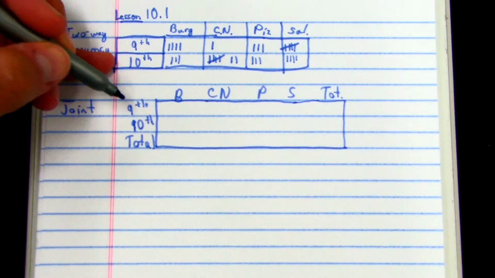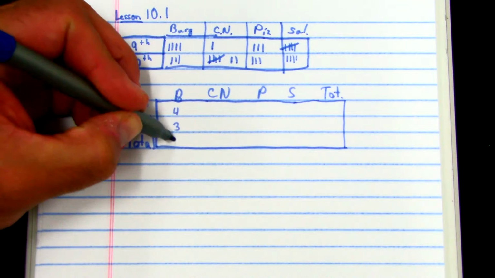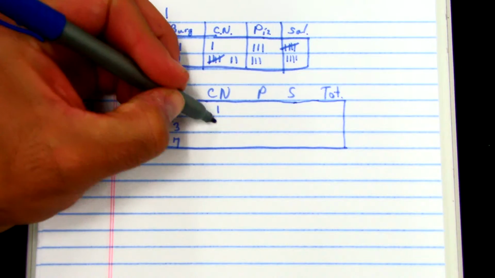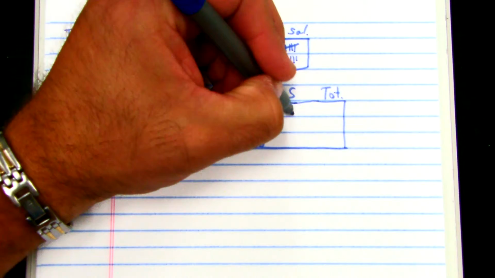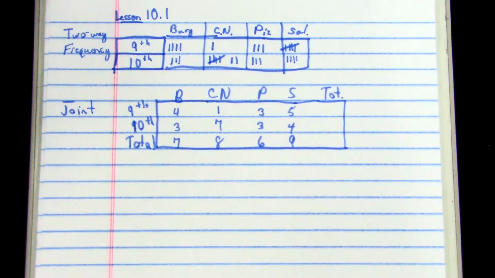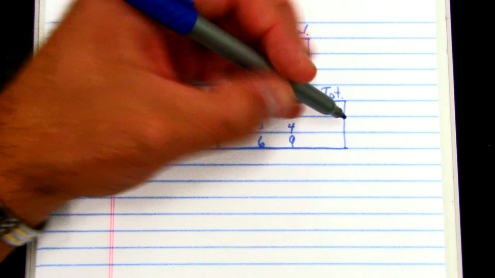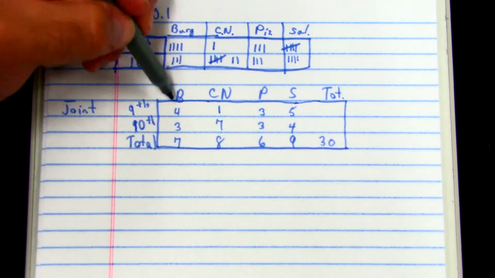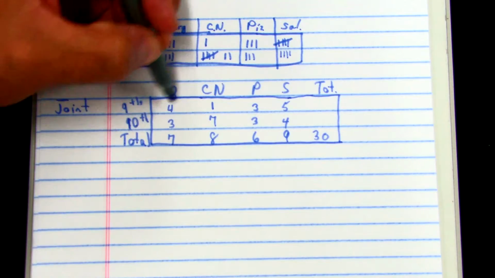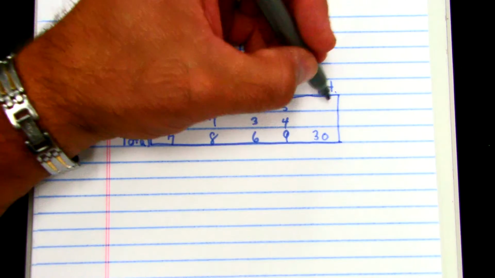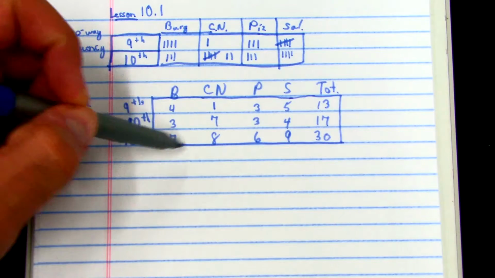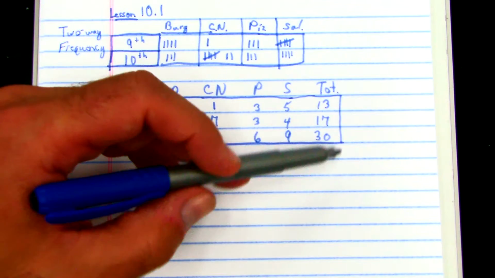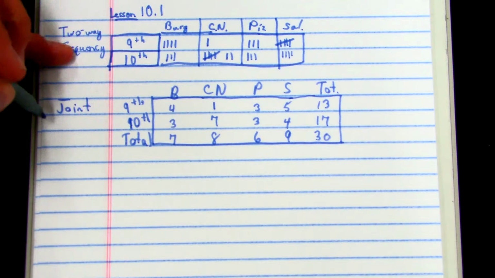So for example, we know this was 4, this is 3, and the total would be 7. This is 1, this is 7, this totals 8. This is 3 and 3, this is 6, and this is 5 and 4, which is 9. Okay? And when I add all the way across, I'm going to get the number 30. Now, if I add all the way across for all of these, you'll see that this one is, correct, 13, and this one is, correct, 17, and when you add down, you get 30. So this way is 30, this way is 30, and I have not missed any information. And that's called a joint frequency.